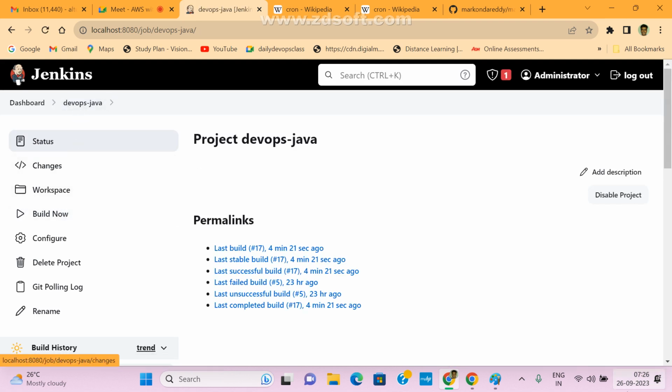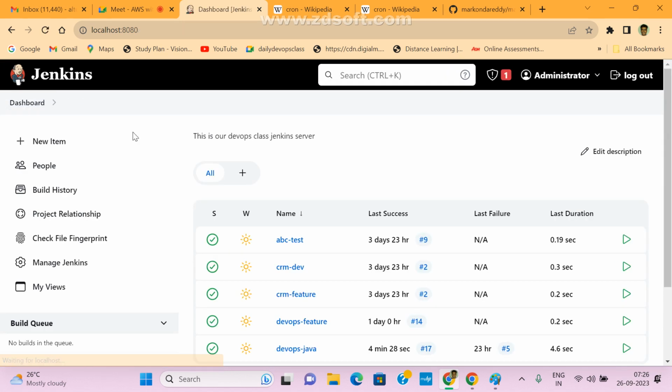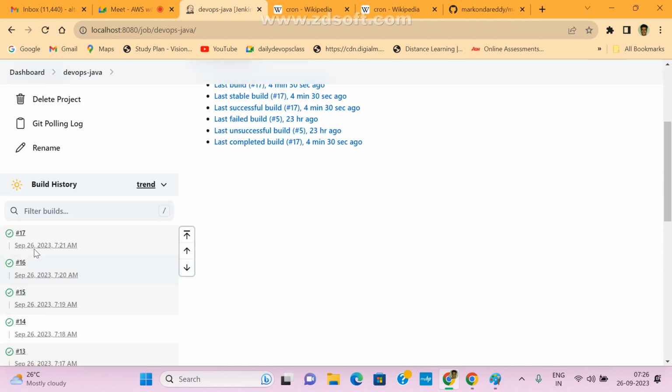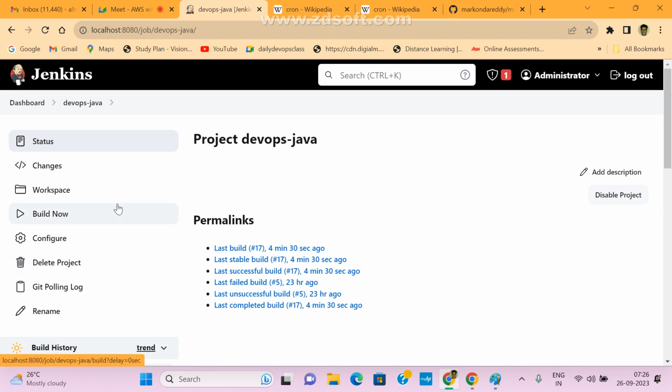Now if you observe here, it is 7:26. Even if you wait 2 more minutes, it won't trigger any build. See here, now the build number is 17. Now wait 2 more minutes. It won't trigger any build. Can anyone guess why it won't trigger?